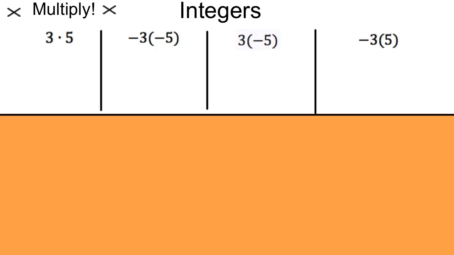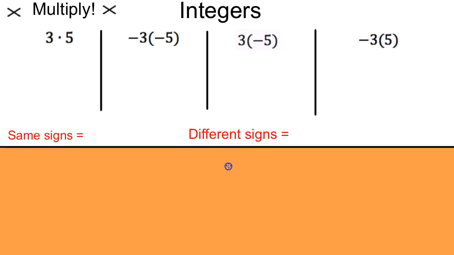So first up is multiplying real numbers, multiplying integers. You're going to have to write this in to your folder. And by folder, I mean your packet. So first we have 3 times 5. We all know that's 15. I bring this up because this is a positive times a positive. Over here we have negative 3 times negative 5. That's also going to be 15.